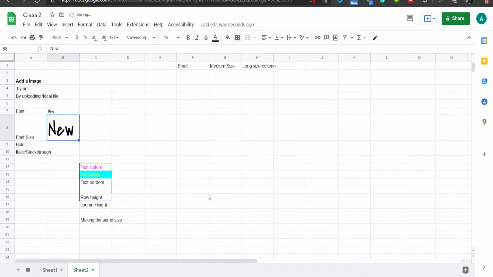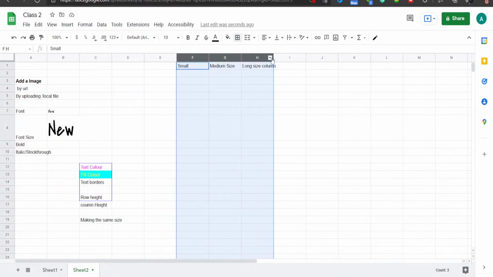And in the case of columns, I will show you three things. There are three texts written which are different in size. Now the columns are of the same size, but the text is of a different size. So you can make all of these columns fit to our written text. For this you just need to select all these three columns, come here, and when this option comes, just click on this two times, tap two times.